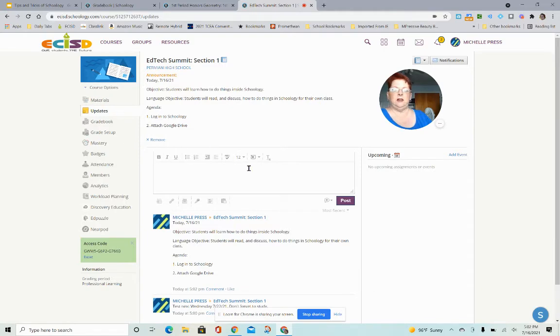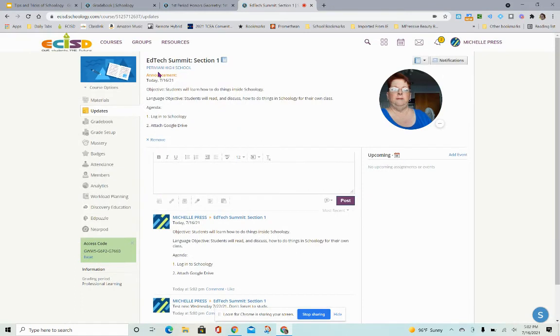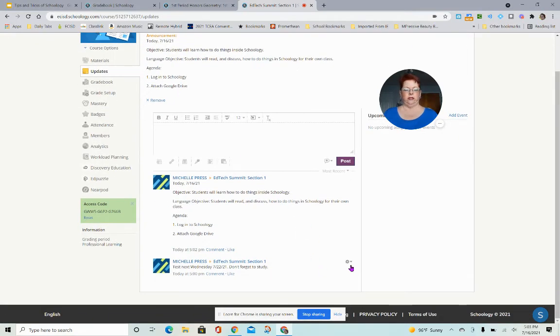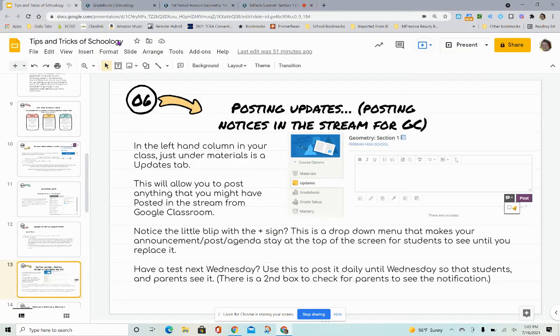It's still there, just pushed down. Here's the objective for the day to help with your test. It doesn't remove it when you put a new one up. The only way to remove it is to scroll down here, click the sprocket, and delete it. All right, so let's go back to tips and tricks.